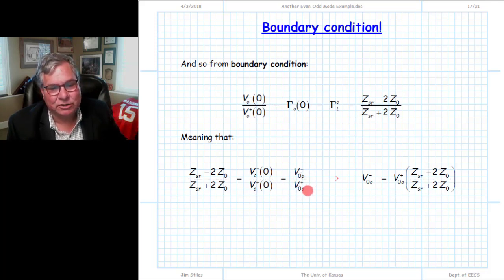What is V0 minus in terms of V0 plus? All right, what is the boundary condition? The load reflection coefficient must be equal to the reflection coefficient function when evaluated at z equal to 0. Again, I call this gamma odd, O for the odd analysis that we have in this case. And this then must be equal to this, which is equal to that. And so from this, we can determine the minus wave amplitude, V0 minus, in terms of V0 plus. The ratio is equal to this. And so this is our result. This is V0 minus in terms of V0 plus. It's simply V0 plus times this value, which of course is the load reflection coefficient for this particular circuit.